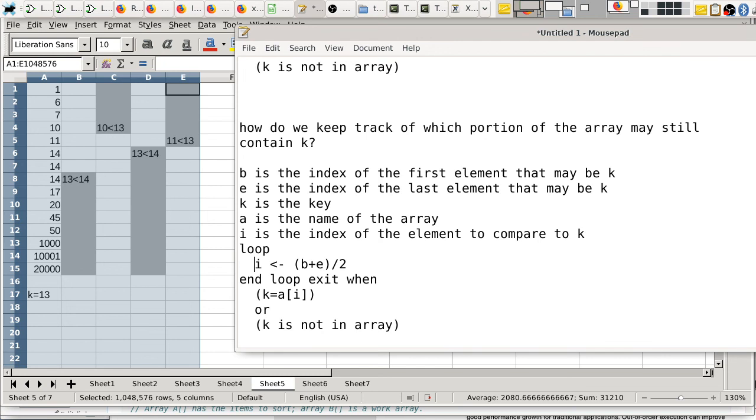Okay? So just observe, where's B and where's E. B is initially here, and it is now here, right? After the first comparison, B is still here, E is now here. After the second comparison, B is now here, and E is here. And then after the third comparison, they are the same. Guess what happens after the fourth comparison?